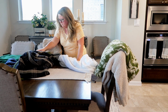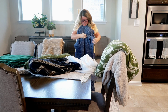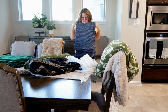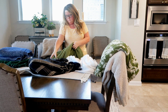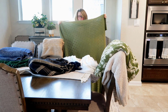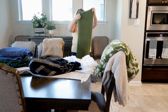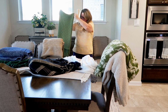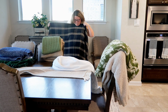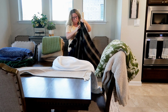So how many blankets do you have, and how many blankets do we actually need? Well, let's see. I have three blankets that I use on the blanket ladder. Those bring in the color that I need, so we don't necessarily use them, but I do need them for decor. And then I have one on the end of my bed that I'm very picky about. You've seen that one. And then the others we actually use. I have a basket that I like to keep blankets in. My husband and I get into that basket every night, and we pull out our favorite blankets. I also keep one on the back of my couch. I do have a couple left over that I'm going to be donating, so I'll show you those in just a second.